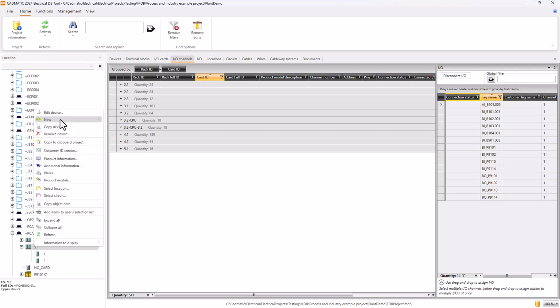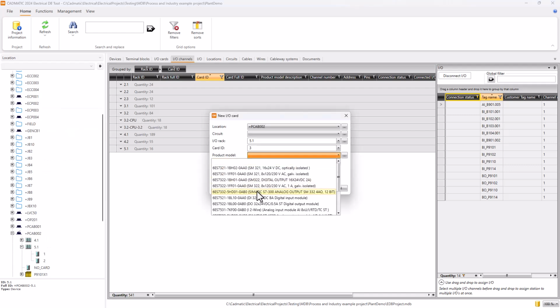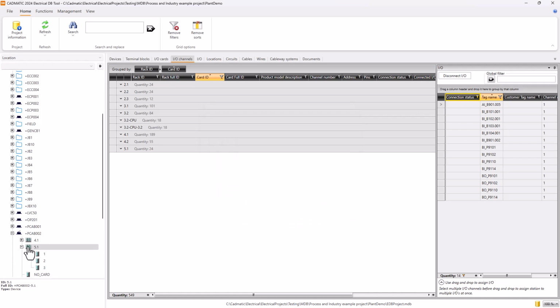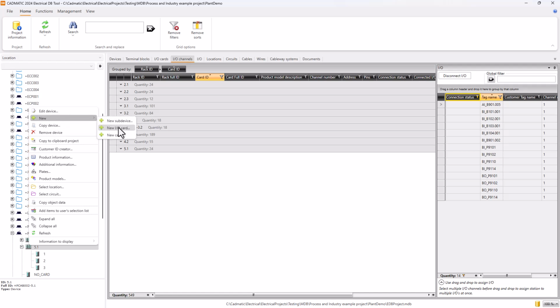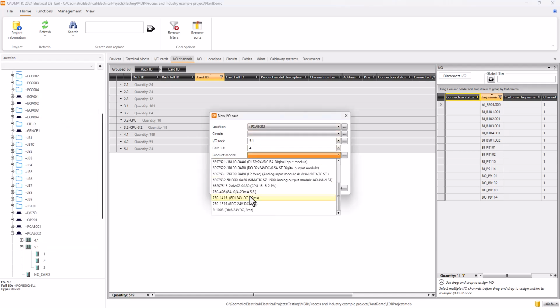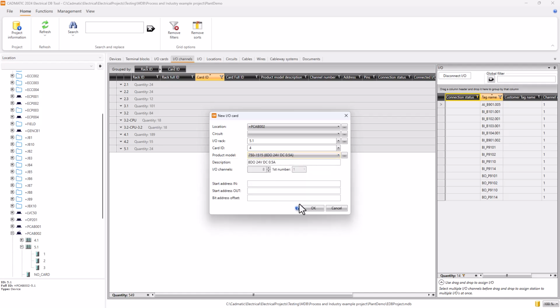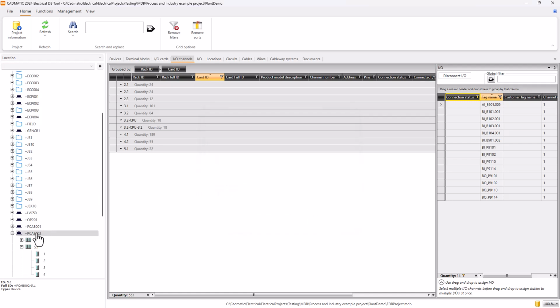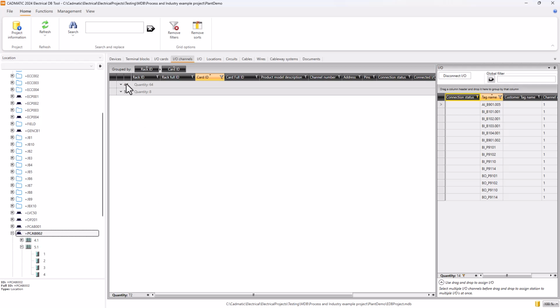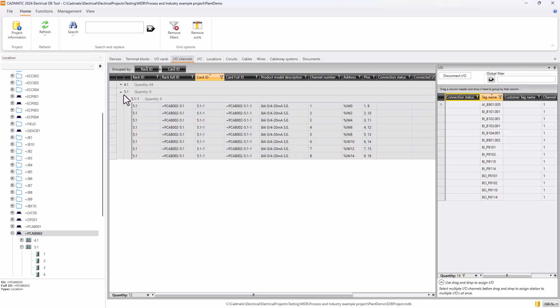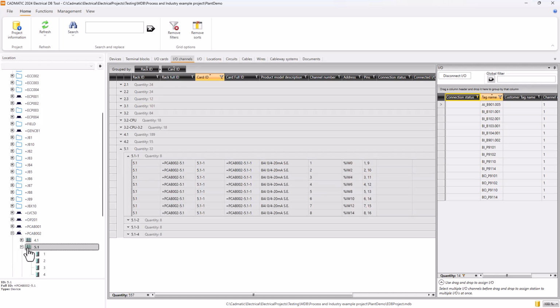The next one is also a digital input, and the fourth one is still a digital output. So in that cabinet we now have two racks, and this rack 5.1 has cards available like this.